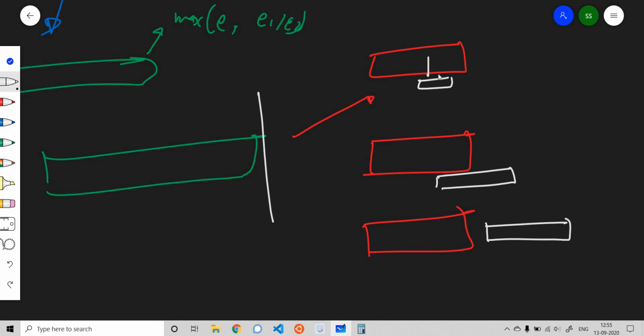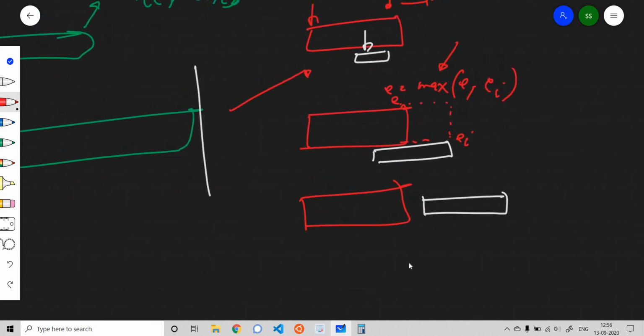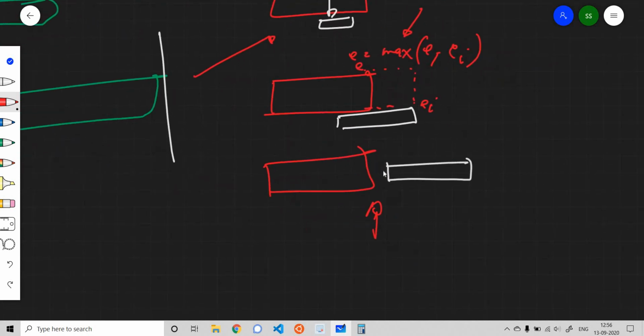So if it is completely within the range of our merged interval, then we do not need to do anything. We'll just move ahead. In this case, we'll just extend the ending point of our current window. That is, the ending point would be the max of the current end and the last point of the interval we are considering. So we will increase the max.